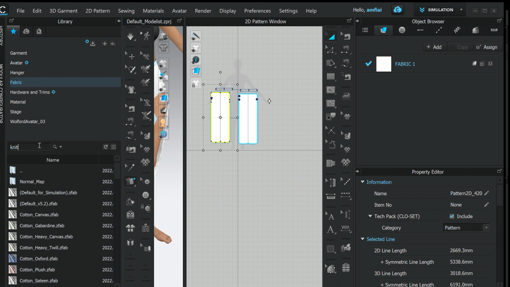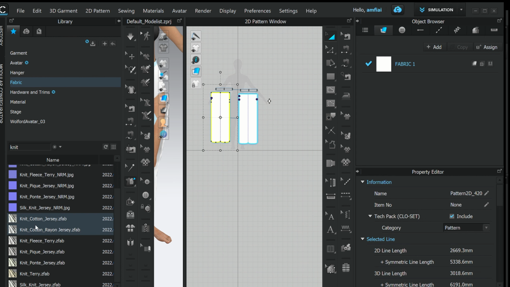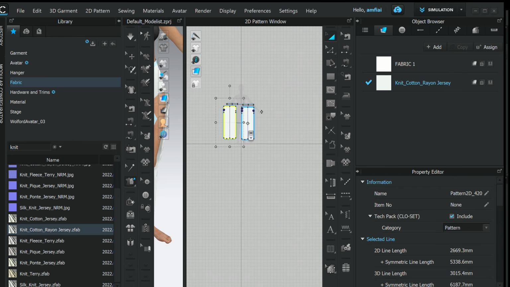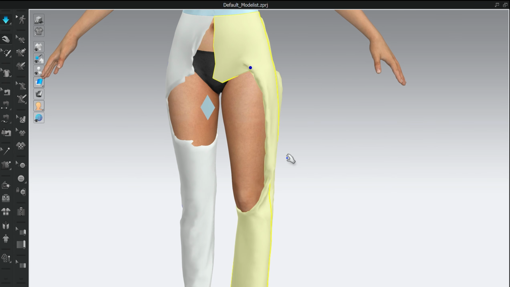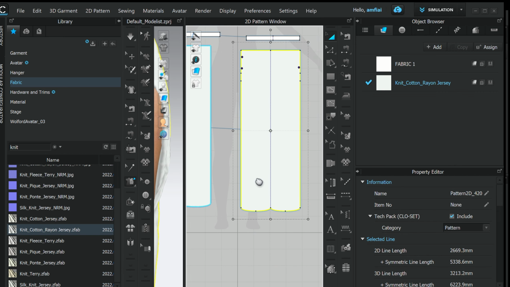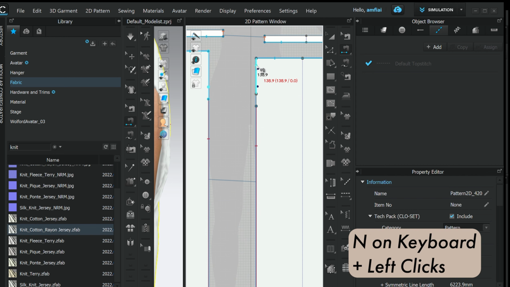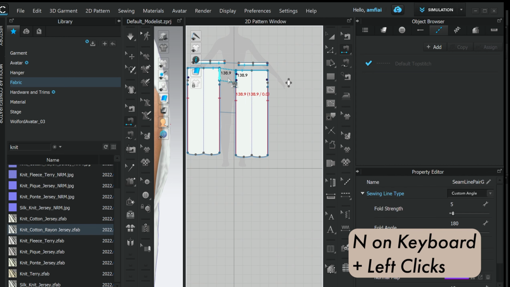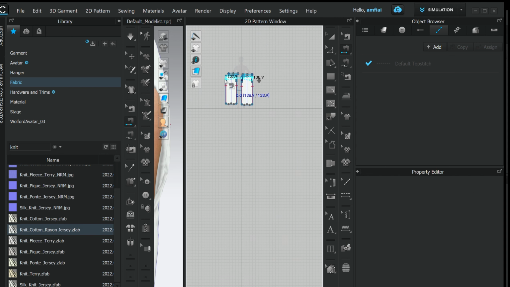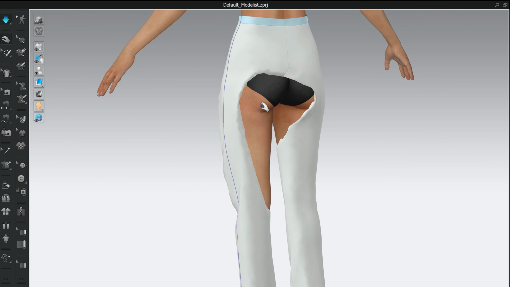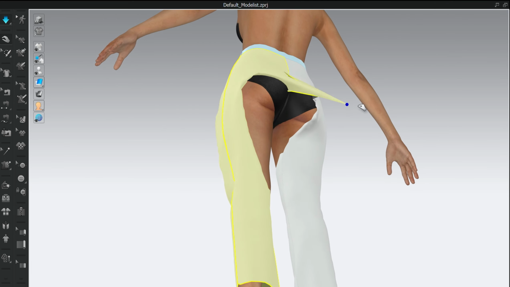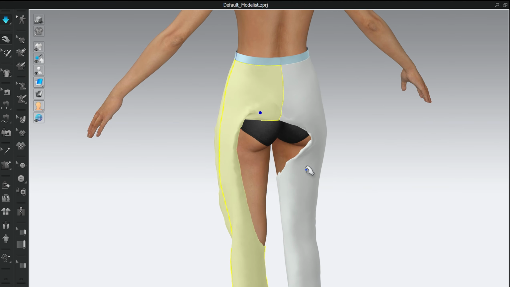I don't have any tights fabric measured in, and there are so many things you can do with tights. So it's knitted, but you can knit it in so many different ways that it has a lot of different aspects of elasticity. So we're just gonna use the knit cotton rayon. I think it works quite well. Now we stitch together the center front and the center back, and as you can see, still no improvement. It's still stuck in the legs, even though we've added a different fabric and not the default simulation fabric, and even though we have been stitching together center front, center back.